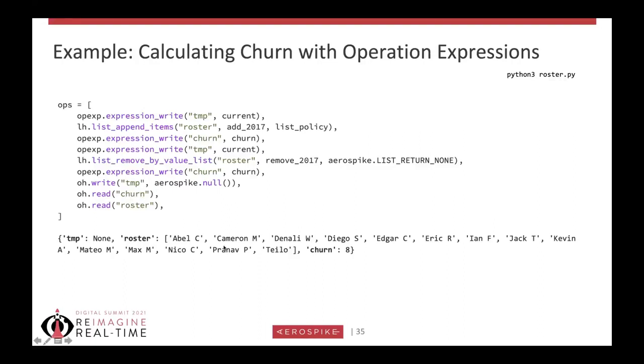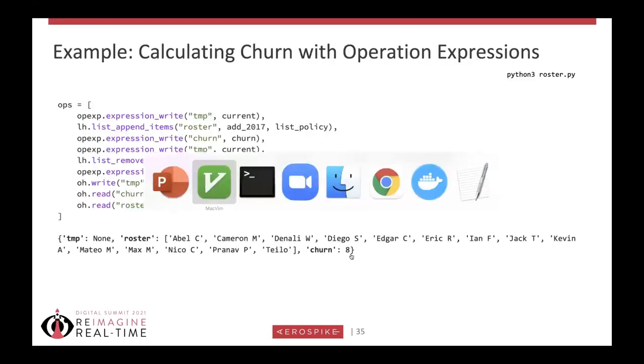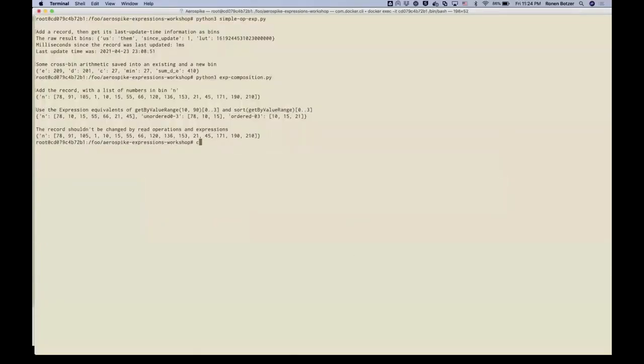Okay, so this is the result of running this on the 2017 roster. The new roster is up to date after we removed and added players, and the churn is 8 because if you remember, we dropped 3 players and we added a whole bunch more. So this year we had a churn of 8. Now we're going to keep running this really quickly. I'm going to start from the top because we have multiple phases here. We're starting in 2016 and moving all the way to 2019.